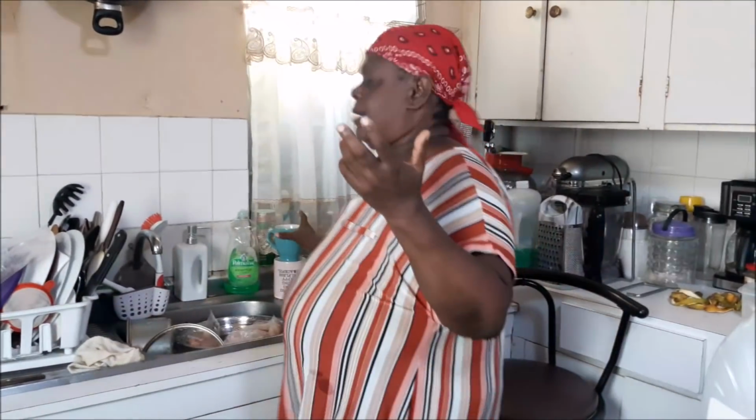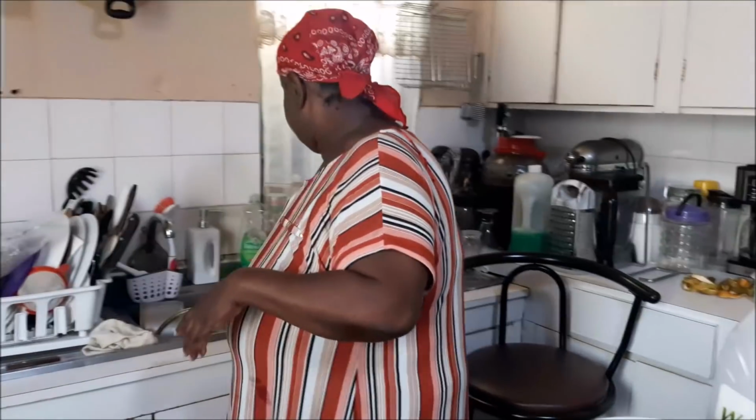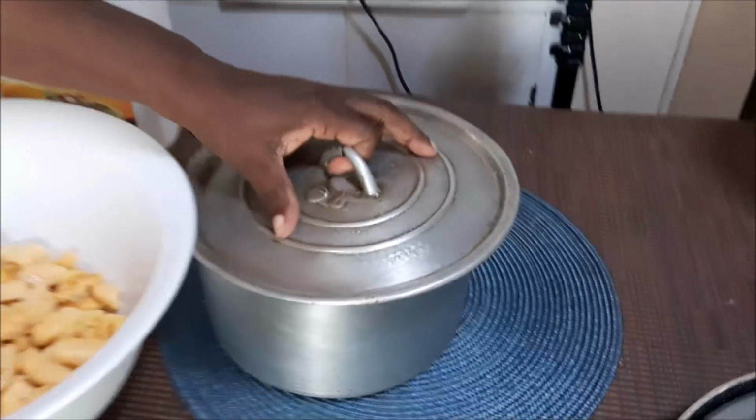So ackee and saltfish fry over roast breadfruit and tea. I'm going to just add a cup of black coffee this morning. Normally I'm not a coffee person, but I did just that. I've got a chicken here thawing out for dinner. I've got some peas here being soaked. So I'm showing you why it's a real Jamaican kitchen this Sunday.